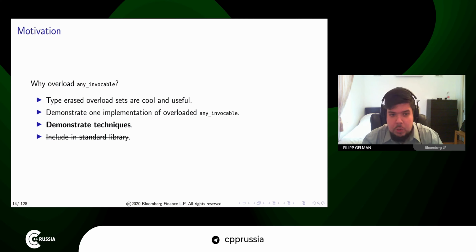Also, I think it's very cool that here is a problem that we can use all sorts of C++ syntax to solve, like templates, partial specialization, variadics, fold expressions, enable ifs, concepts, function pointers, upcasts and downcasts, and multiple inheritance. It's going to be a lot of fun. And if we have time, I'm going to talk about whether such a thing, an overloaded any invocable, should be added to a standard library.